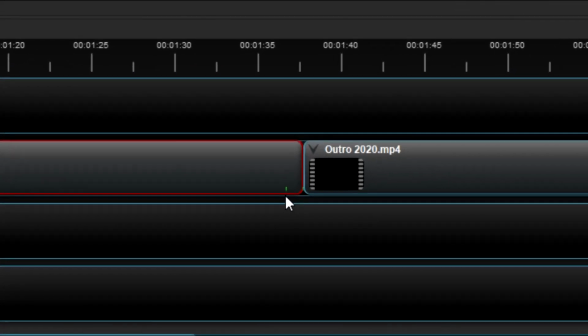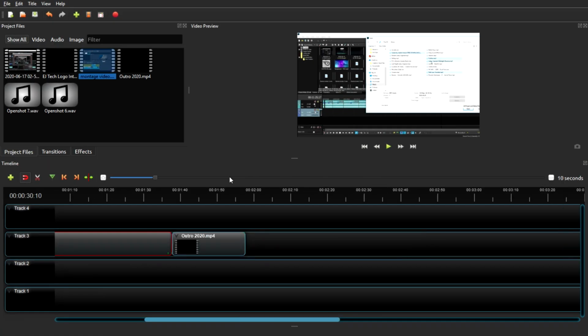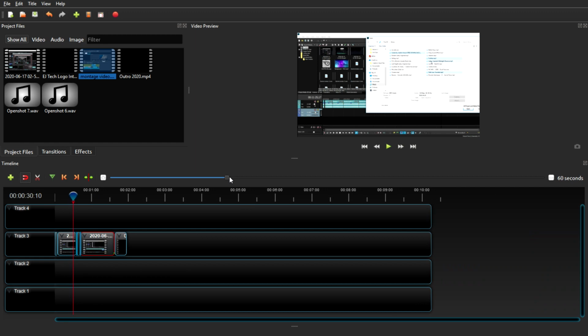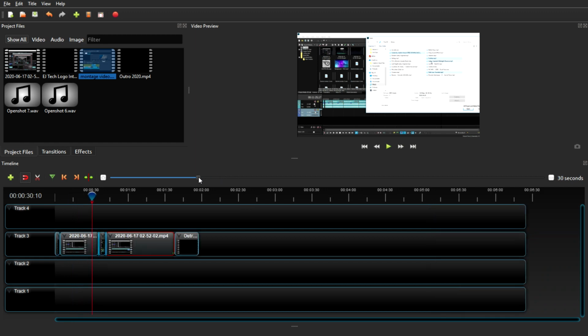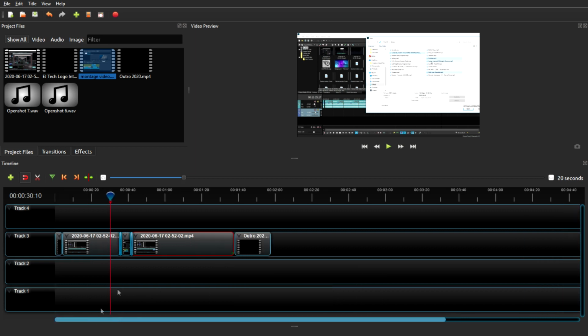So if I zoom in, you can see that there's a little green marker at the end of this video because I have added a fade out transition, and this will appear throughout your video clip anytime you add a keyframe or certain effect to it. It's also important to remember that you guys can zoom in and zoom out just to get the overall look of your video on your timeline, which can get pretty messy when you're editing a long style video.